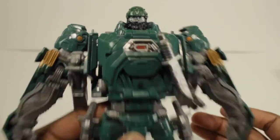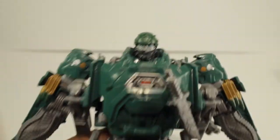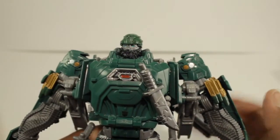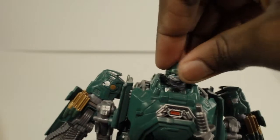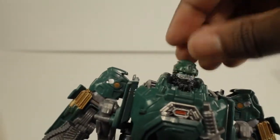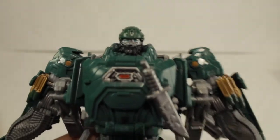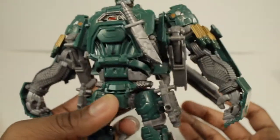First off, let's get into his face real quick. I don't know how good you guys can see that. Here's his face, and one thing I'm really liking is they gave him a little beard. That's freaking awesome, and his head is really cool. They painted it really nice with his nice blue eyes, and that nice little army-looking helmet piece right there was cool, and just awesome. So this guy is like a walking armory, by the way. I just had to say that too.